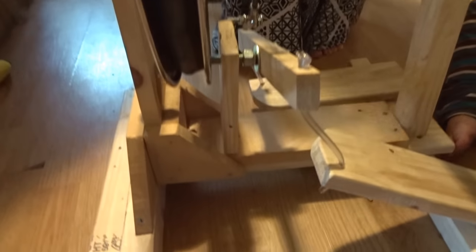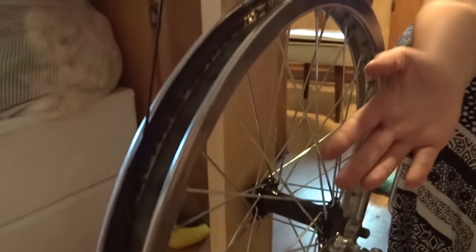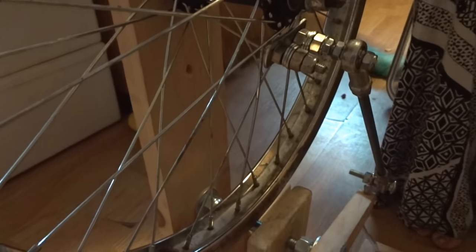As far as the wheel itself goes, this is a 16 inch bike wheel that we use. You can use any size bike wheel that you have available. We found these on the side of the road—they were perfect. Got a couple more, so you might see more wheels coming.